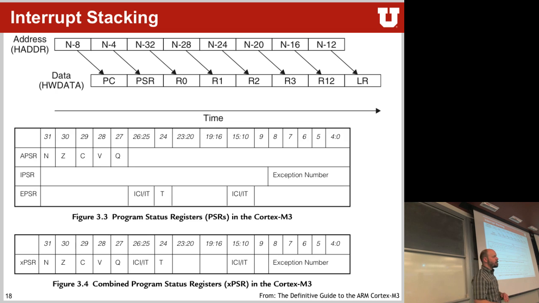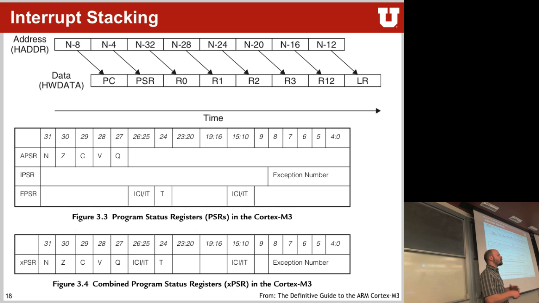The PSR, this is this magic status register. It's actually 3 registers in one. We have the APSR, we talked about those. These are the status flags from the ALU, where you can do conditional execution. And then the IPSR, which is the lower part down here, which will tell you which exception number is executed right now. So which interrupt is being processed right now. Any questions so far?